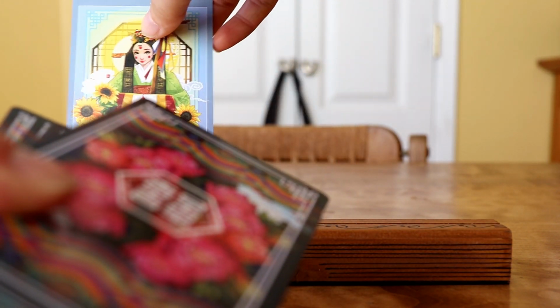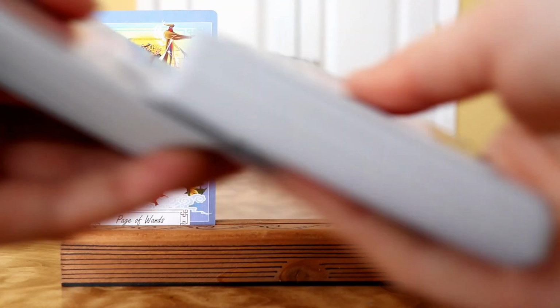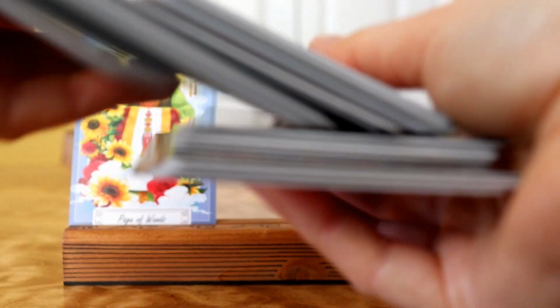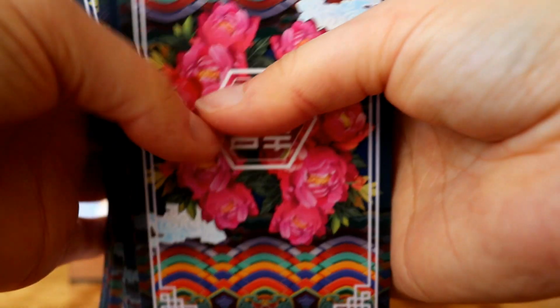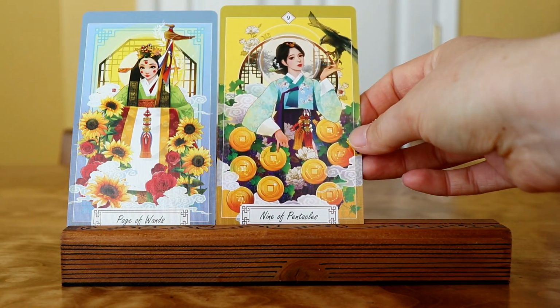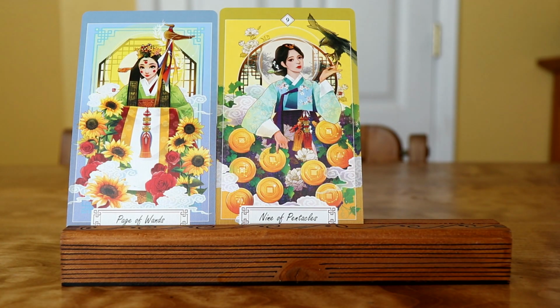So I'm just going to put this card to the side, and I'm going to ask these cards, what kinds of readings do you like to do? Is there a particular topic or area that you kind of specialize in? Okay, and we have Nine of Pentacles. And Nine of Pentacles is really a card of abundance and comfort and ease.